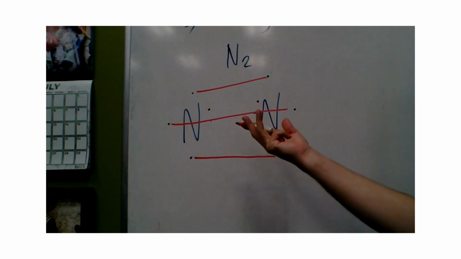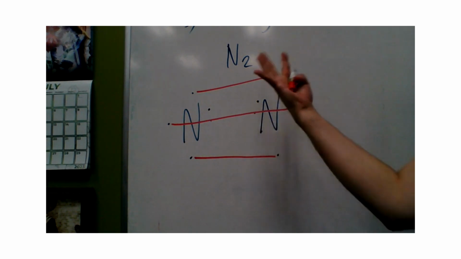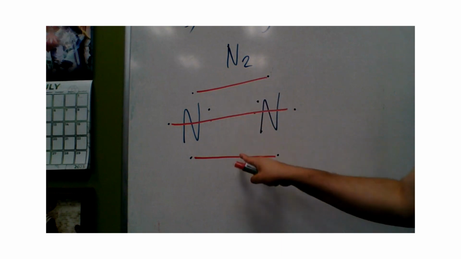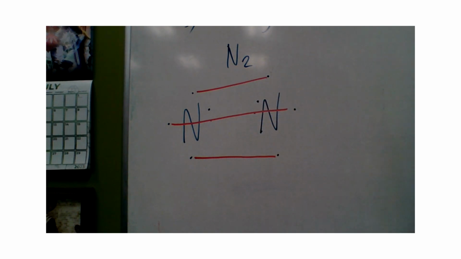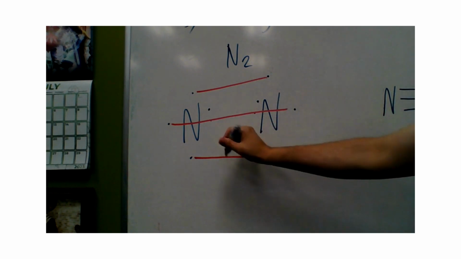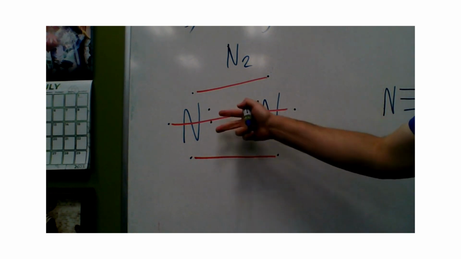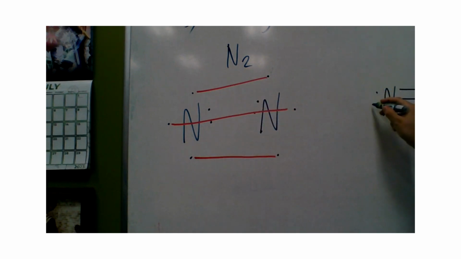Notice the coloring reminds you, or it pops out more. So notice we're going to have 3 bonds in the middle. There's going to be a triple bond. A lot stronger than the double and the single, but it's also going to be shorter, by the way. We'll talk about that in the future, why that's the case. Okay, now we have to be careful. Notice there's one still peeking out right here. There's a pair on this one, and he also has one. And notice they're all nice and straight.